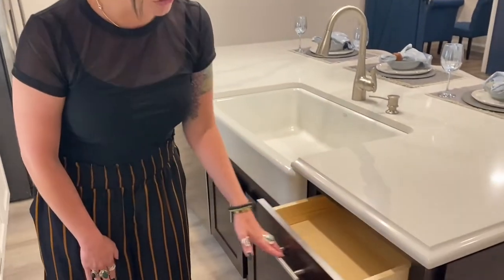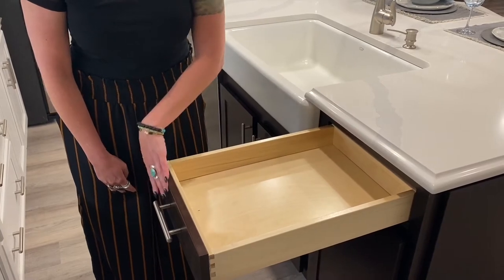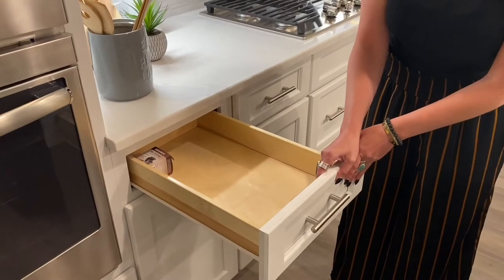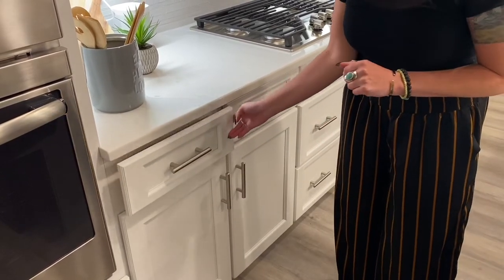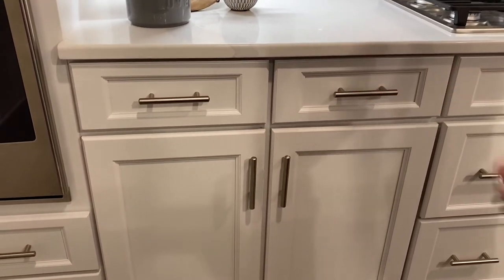Another feature that this vignette is showing are the soft close doors and drawers. As you can see in the drawers, we hide the hardware — it has full drawer extension and it's built to withstand force, as opposed to the non-soft close where the drawer doesn't pull out all the way and the hardware is exposed on the side. But it is still dovetail construction, so don't think you're getting a lesser quality box. After closing this door I'd like to show you how close they are — the drawers and doors are all closer together. This is an example of what's called a full overlay cabinet.